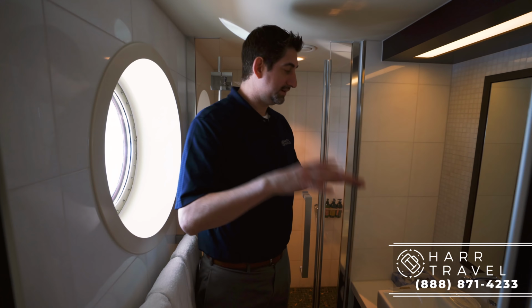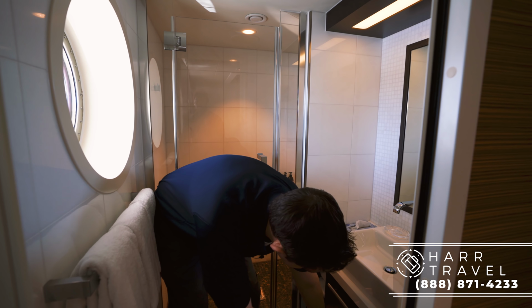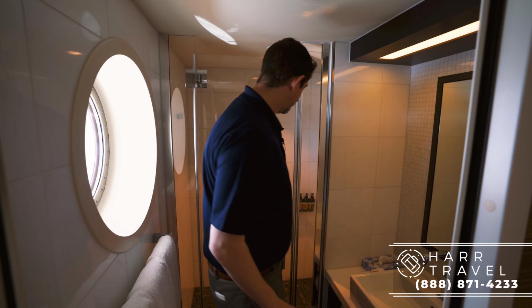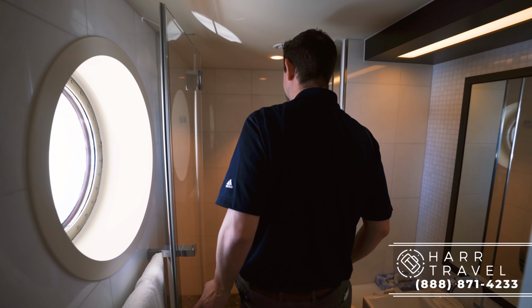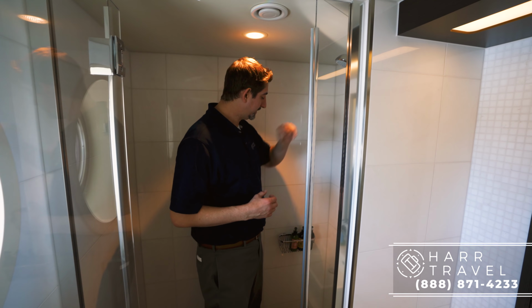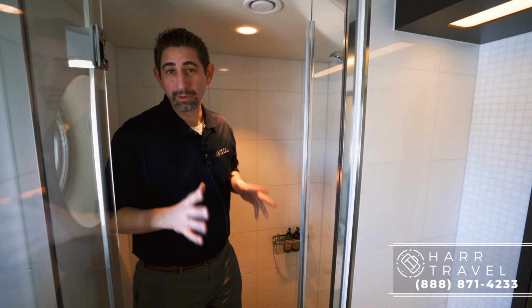and this is the shower area. You've got a nice vanity here, storage underneath, and you also have your blow dryer, as there in every single room on board, storage on both sides, and then a pretty large shower. I'm 6'6", and I fit in this one. I really appreciate that. Got your shower wand here. Of course, you got your upgraded L'Occitane bath amenities, and just once again, really, really beautiful decor like you're gonna find throughout this entire ship.